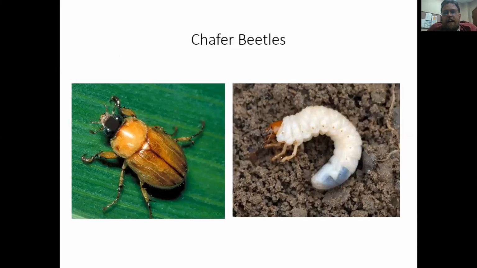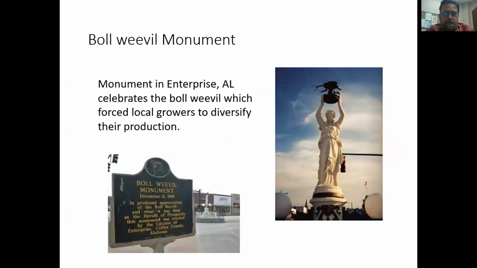One of the beetles we very frequently run into, this is the chafer beetle, also known as May beetles or June bugs and things like that. The immature stage is the white grub that we'll occasionally talk about as being a lawn pest. The adult is often found flying to lights at night. So the brown and black beetles that you see around your lights in the evening are chafer beetles.